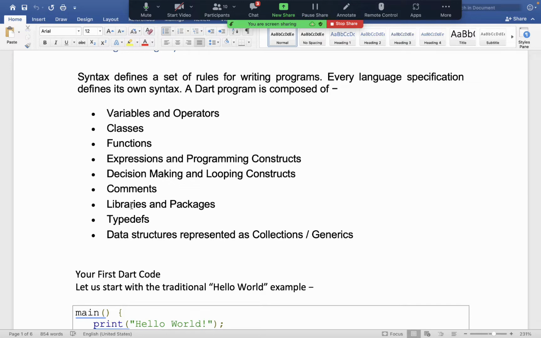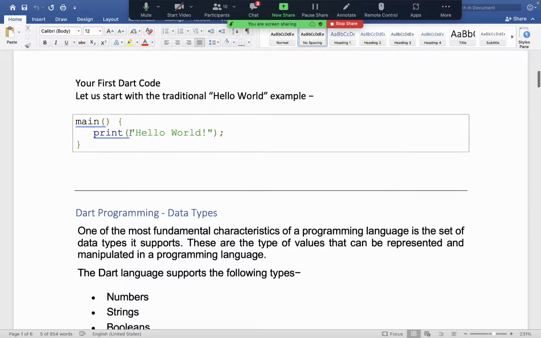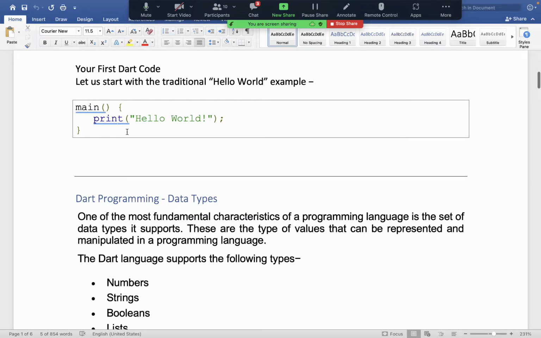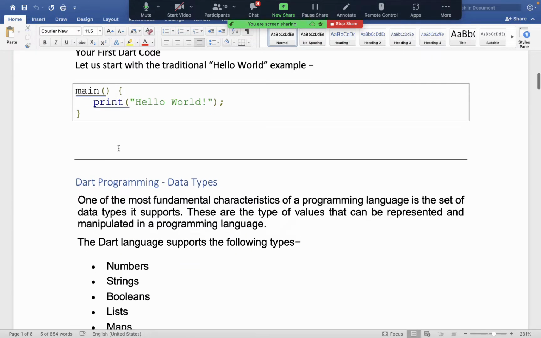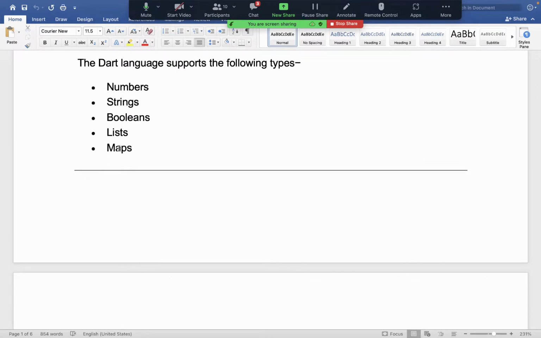Comments is automatic, of course. And then when we reach library, we'll go back now to Flutter, and then generics, and then these remaining things we will practice in Flutter. What we're going to practice here, most things, is the variables and operators, and then classes and functions. Once we are good to go with this one, then we are good to go even with Flutter programming. So we've already looked at the syntax, and we've already done this through practicals. So there is no need to explain it again. So here are different data types that the programming language supports.